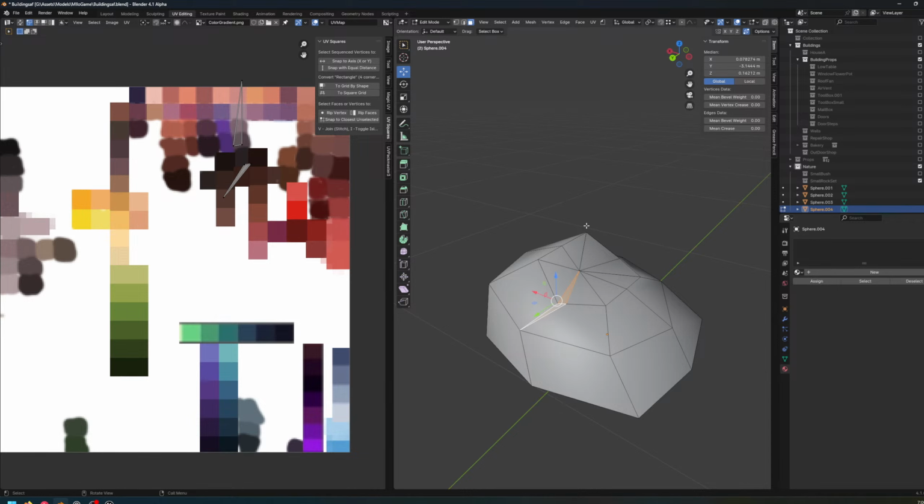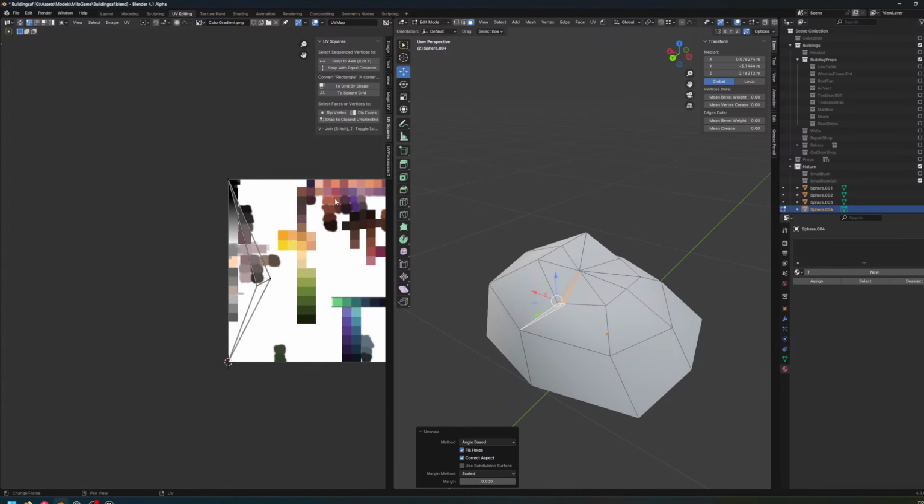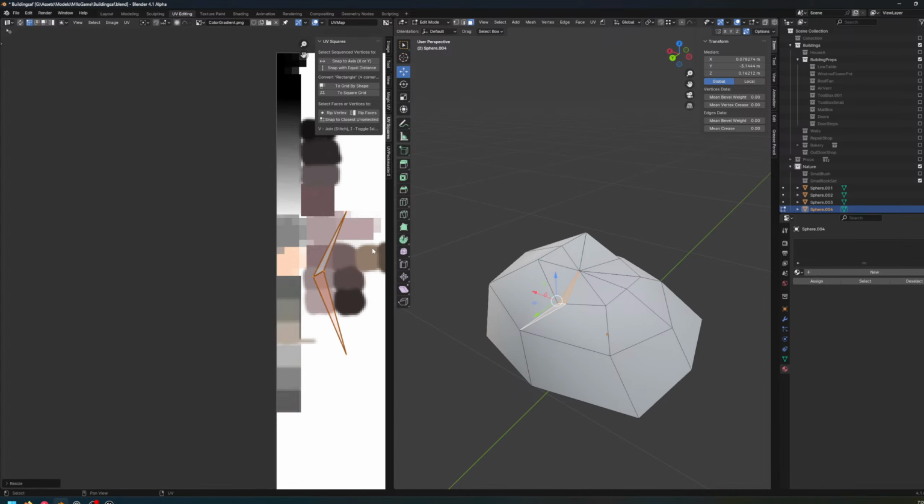Something like this, where this one would get slightly darker of a thing on it, right? So, god damn it. Button off. I always hate that one.